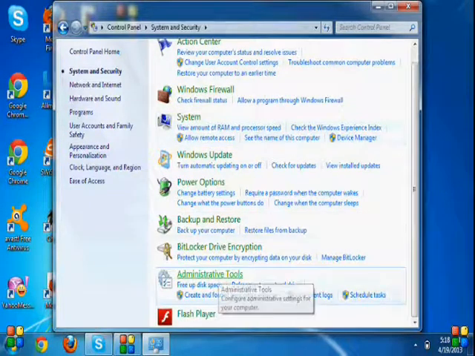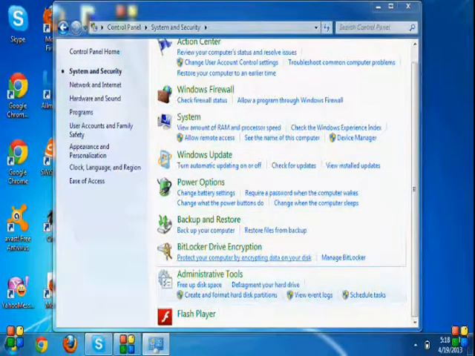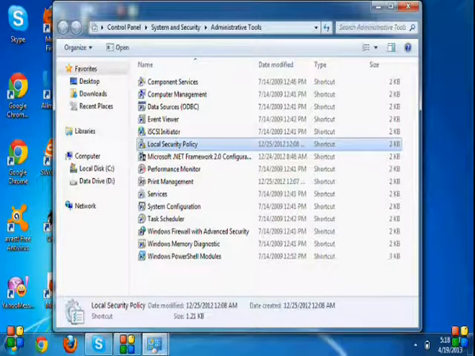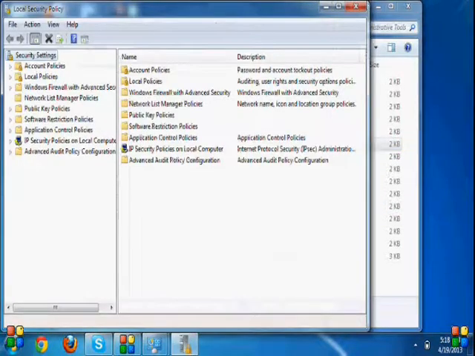Under here, Administrative Tools, click it. Then double click Local Security Policy. Double click is for step 4. Okay, guys, you can see here the name and description for the Local Security Policy.